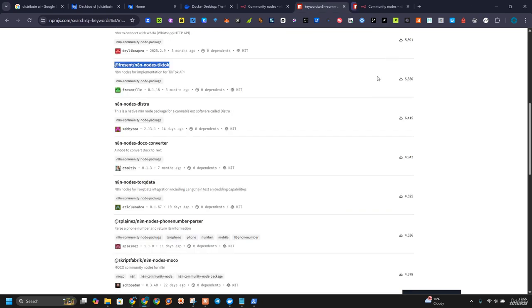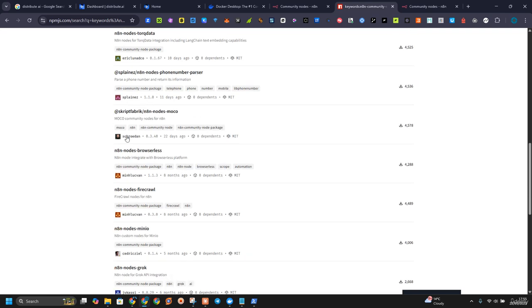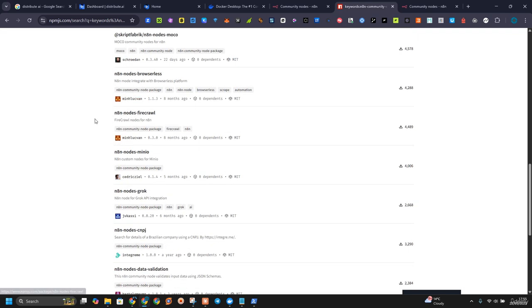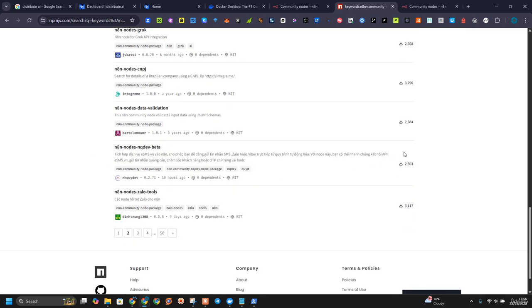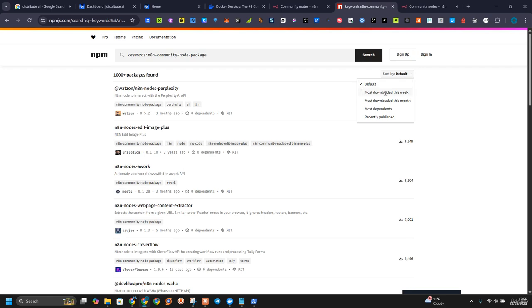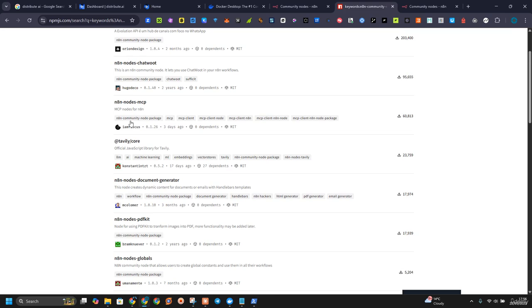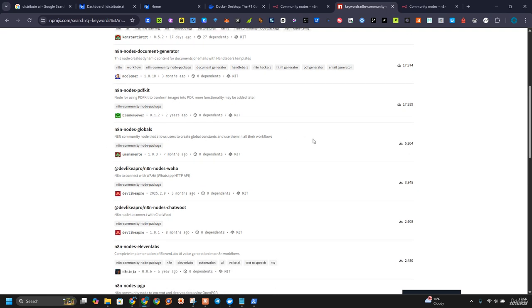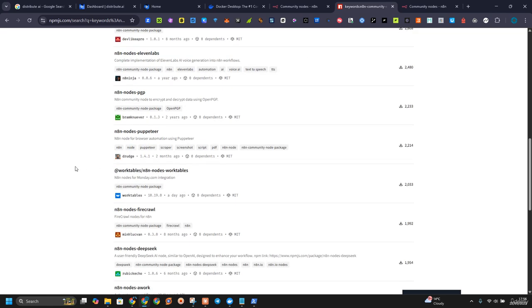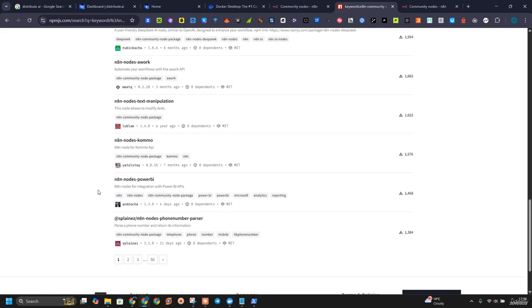Which one do we have to install again? This one is still installing. We have Browserless, Firecrawl, Grok AI, MCP, data validation. If you want to see what people are using, we'll go to most downloaded this week. This is the most downloaded this week: MCP, document generation, PDF kits, for PDF transfer, image to PDF and letters. The global, I don't know the name of this global constant. That is it for now. I think it's Power BI API.